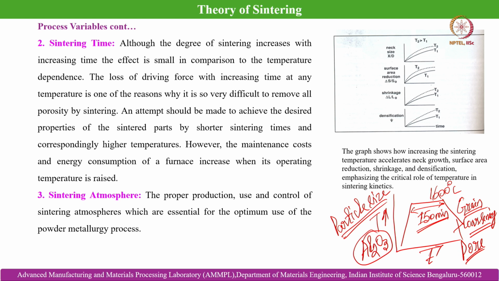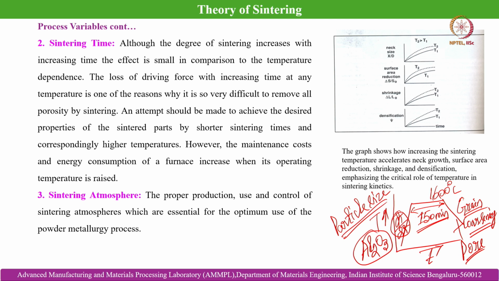The third variable is the rate, the heating rate, that is dT/dt. That depends on the equipment and also the material in hand, because if the rate is increased beyond a limit, then it may not allow the densification to get started. Uniform densification rate may not be achieved at different cross sections of the powder compact which is undergoing sintering. Hence that should be controlled to a certain limit.